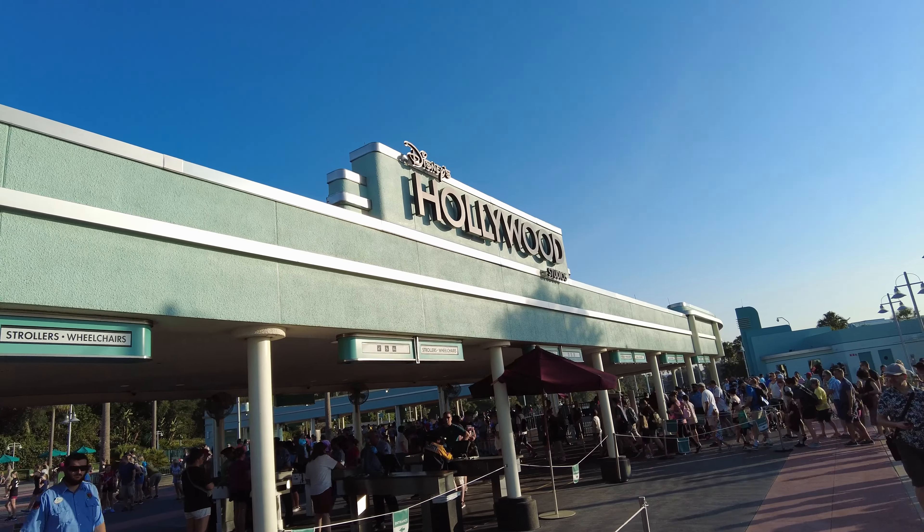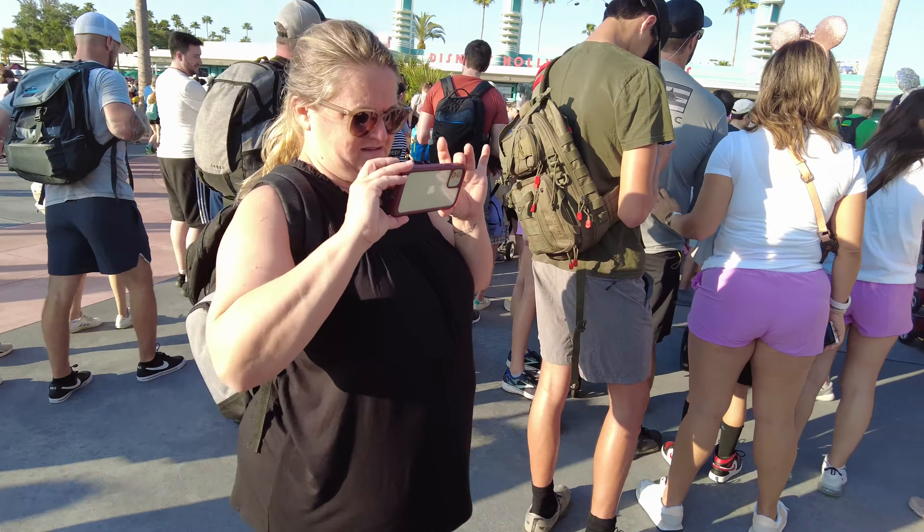We arrived at about 8 AM, a half an hour before the park opened. It's about 8:20 and we're waiting to get into Hollywood Studios. If you ever watch this channel, you know I have some bones to pick with Disney parks because I often feel that they're overpriced and overcrowded. Nevertheless, here we are doing it today for the kids — our daughters are five and eight years old — and we're here before the park even opens. Let's see what we can make of this park day.